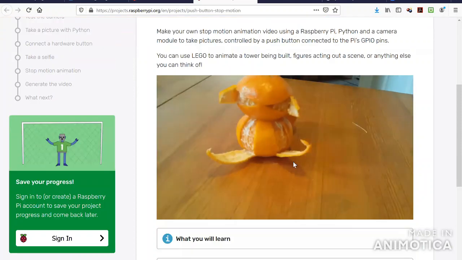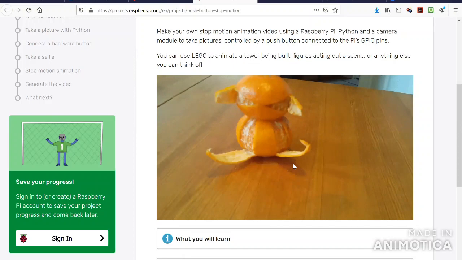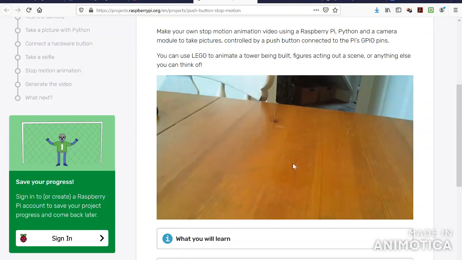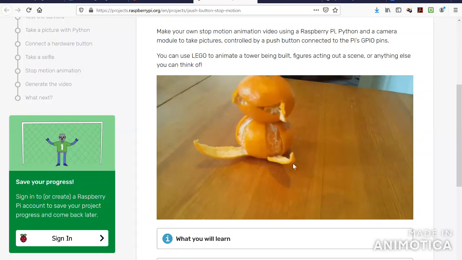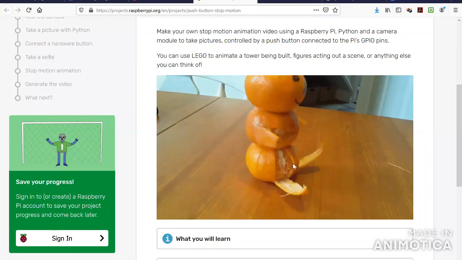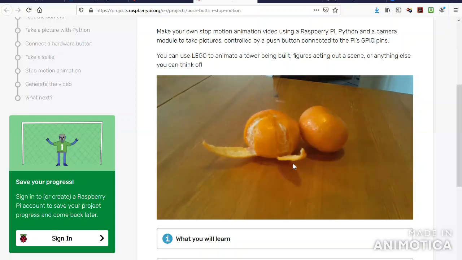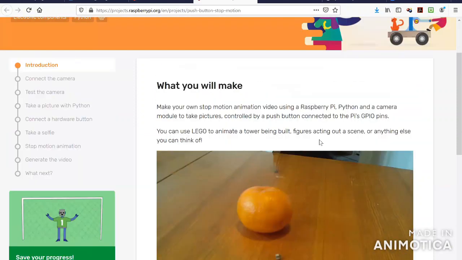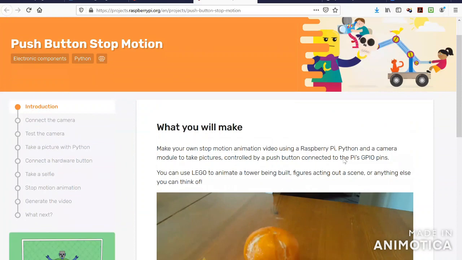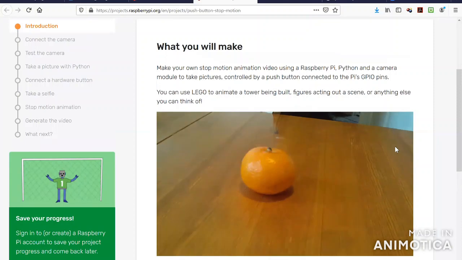This is a stop motion video, you see. You take pictures. Each step, you put your object in a certain way, and then you take pictures, and eventually you may take, for example, 100 pictures. Then you link all these pictures into a video. That's called the stop motion video. That will be a very interesting thing for you to exercise.